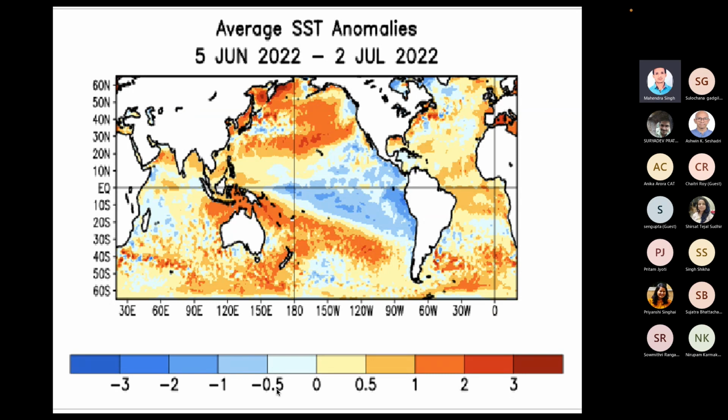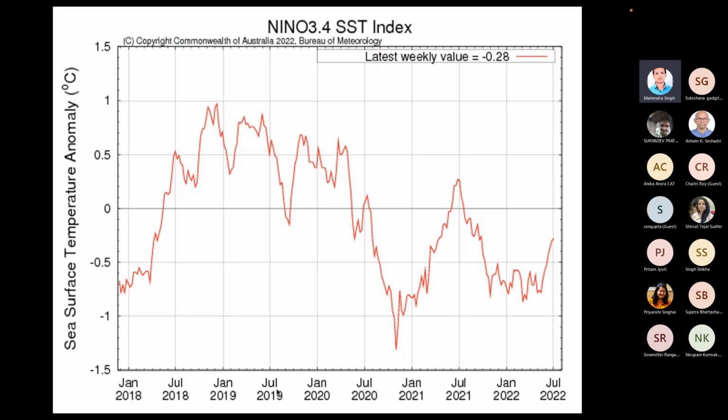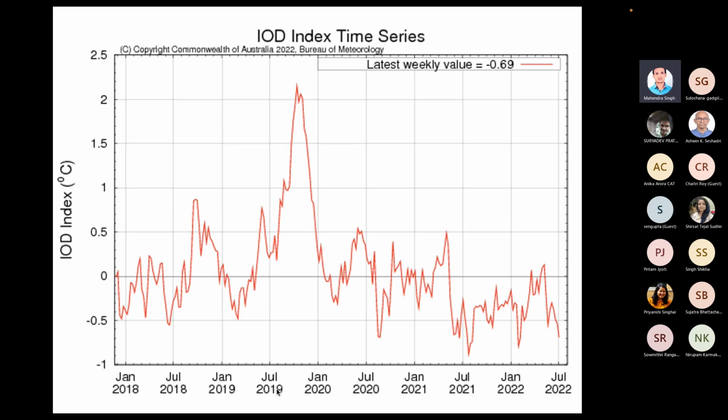But how is the negative value coming? I don't know. There is a warm anomaly patch in the western box. So probably that is... no, but that should give positive IOD, right? Positive IOD. Yeah, but the Bureau of Meteorology says negative IOD because it's -0.7. Sorry, this one. It's -0.7 right now. I don't know how it came -0.7. So it's a bit puzzling how they got it.